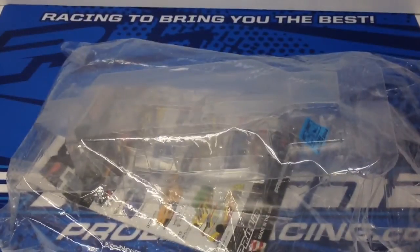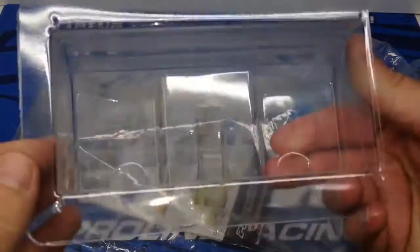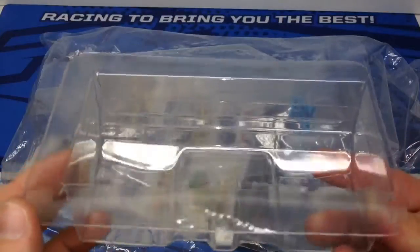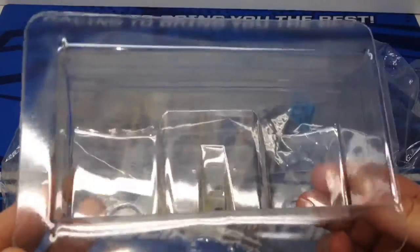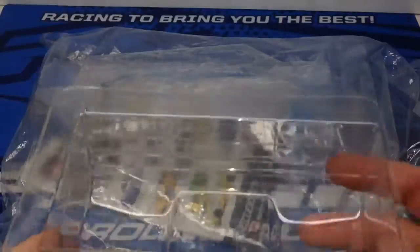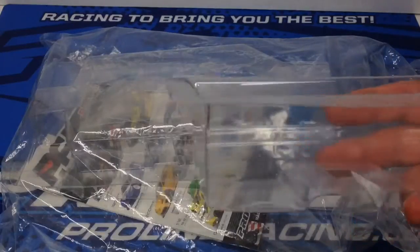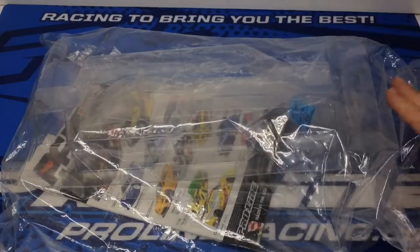Inside it comes in the typical plastic packaging. If you're in a hobby shop looking at bodies, it's hard to judge them — you kind of have to look online to see what the body really looks like once it's painted up. Inside you get a 10th scale 6-inch wing, which is pretty much standard for all 10th scale buggies and is a universal fit — it'll fit on 98% of 10th scale buggies. You do have to cut it out, and you can paint it or just scuff it up. These wings do get damaged pretty quickly, especially on a 10th scale buggy.